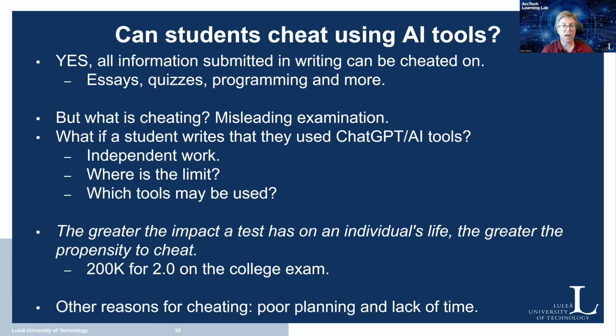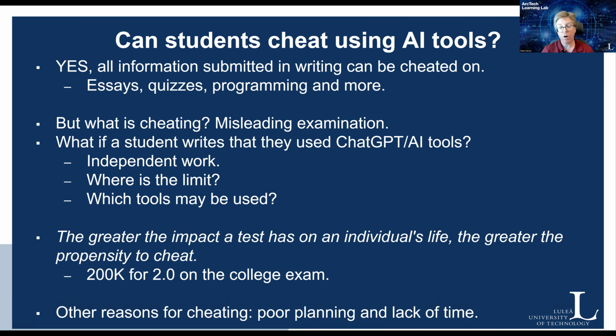When it comes to cheating, a friend of mine said that the greater the impact the test has on an individual's life, the greater the propensity to cheat is. Well, we've seen this several times over the years, where people are willing to pay quite a lot of money to cheat. There was a big legal case, 3-4 or 5 years ago, where people paid up to 200 Swedish kronor to cheat on the högskoleprovet. I don't know if college exam is the right English term there or not, but högskoleprovet at least.